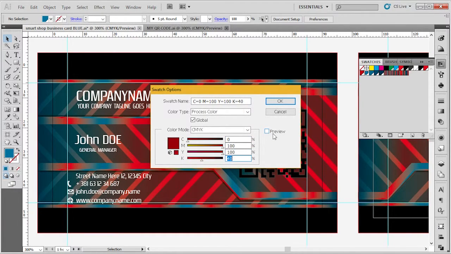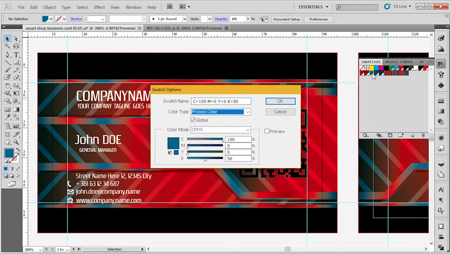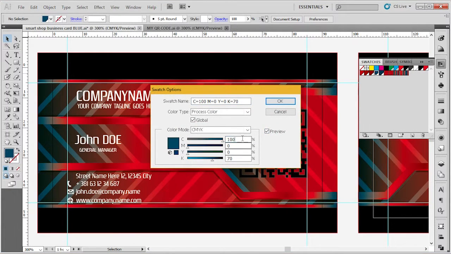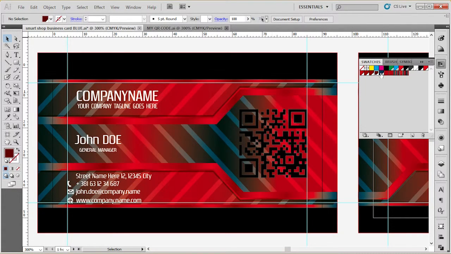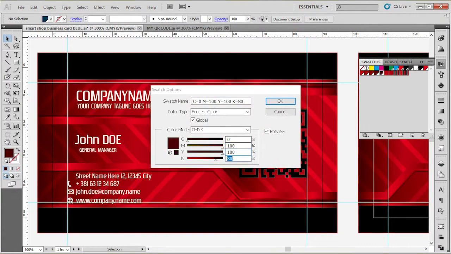Of course, if the preview button is not checked, you can't see live changes. So let me just finish this fast. Of course, instead of adding your own values, you can just play with the sliders, maybe create your own unique color schemes.